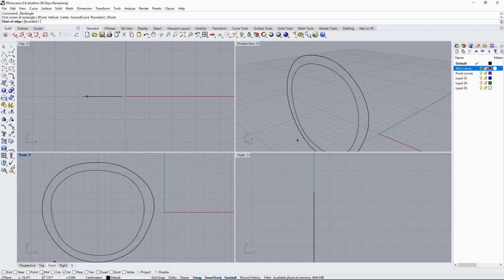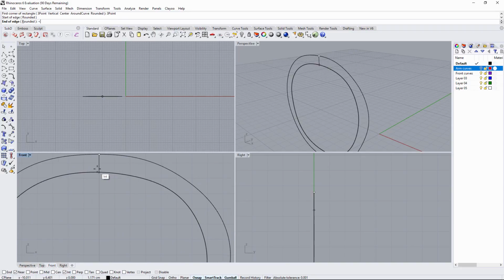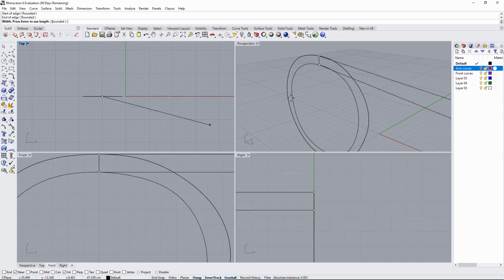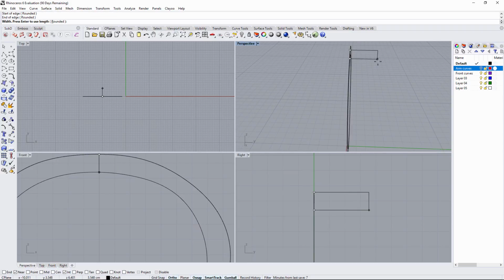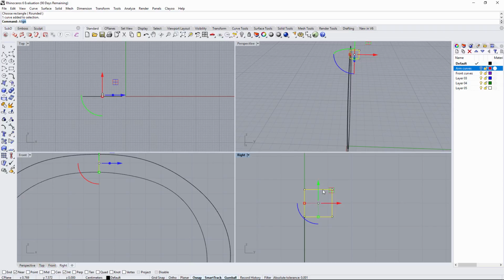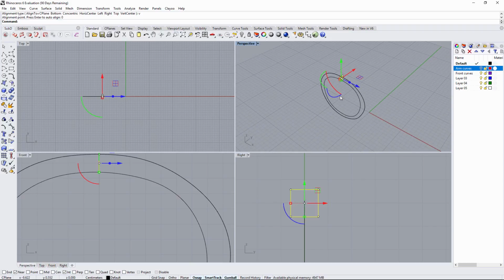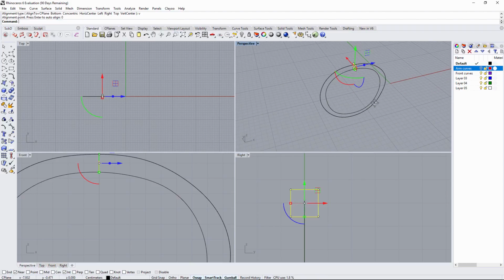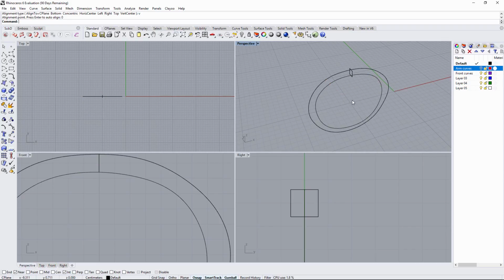Okay, we'll take some snap, maybe on here, and one other point here, and we will use the length to have a square. Okay, now I will align it to have it on the exit plane, and now we are ready to start modeling in Clayoo.